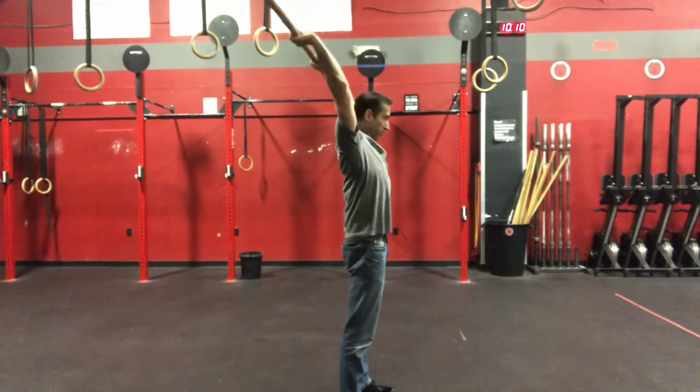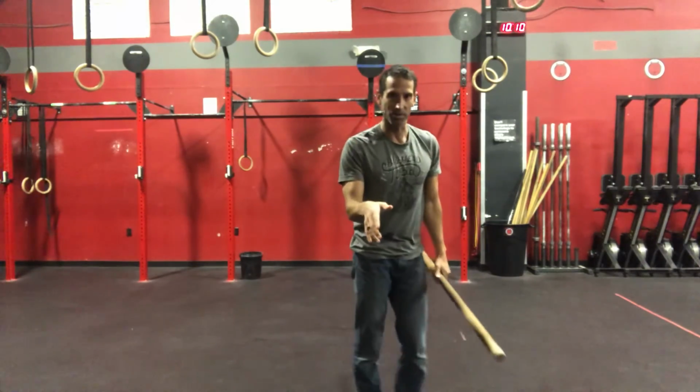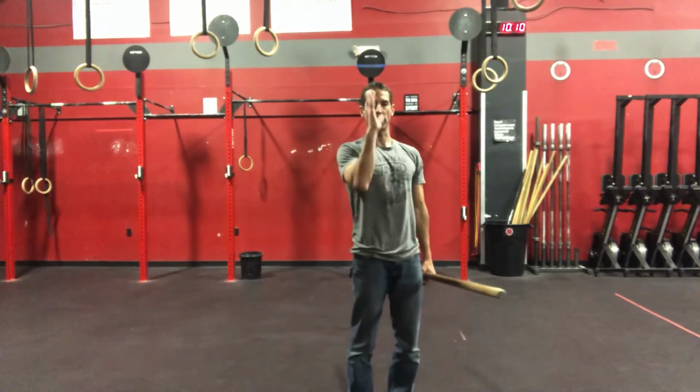Okay? Any deviation off of that line is going to affect your center of mass. You're going to come up onto your toes, you're going to go backwards, or you're going to flex and arch your spine. Those are all the compensations that happen when the bar is not on a nice path.